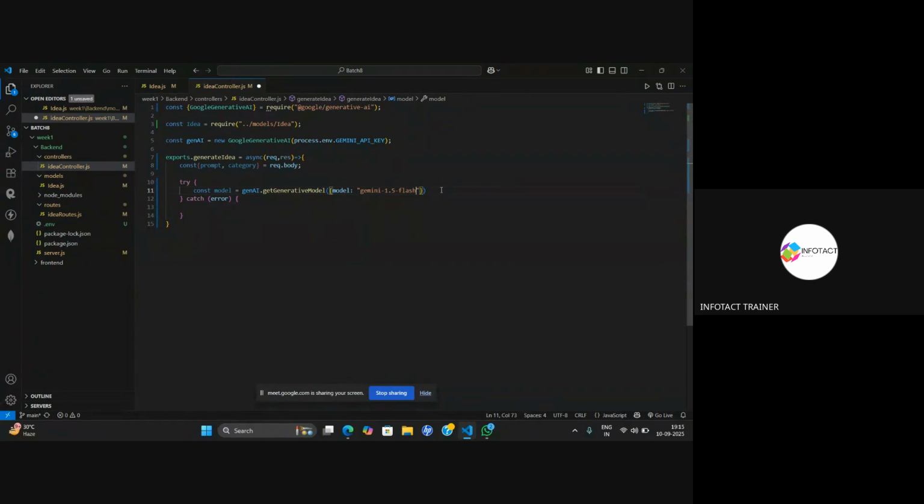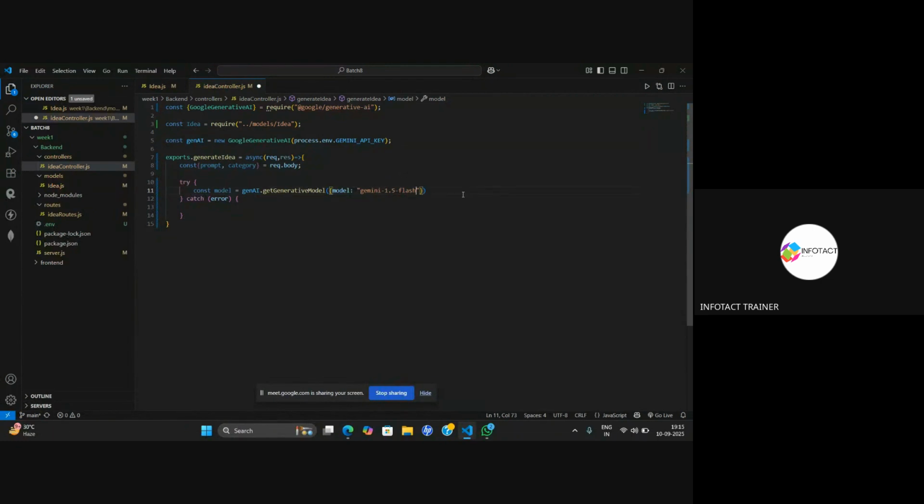Gemini 1.5 Flash. And there are several different models, such as the Gemini 1.5 Pro, which is more powerful, but the Pro is a bit slower. All right. Then comes the Flash. This Flash is faster and it is also a lighter model as compared to the Pro.